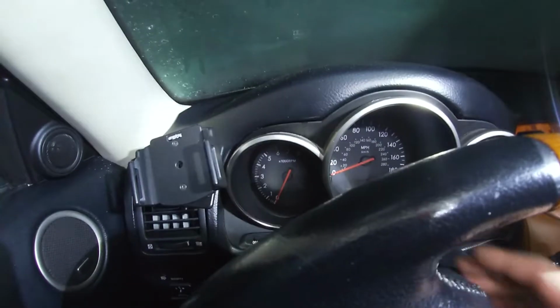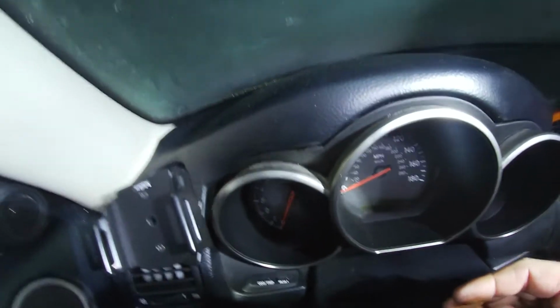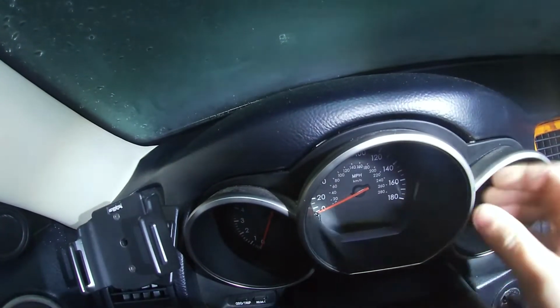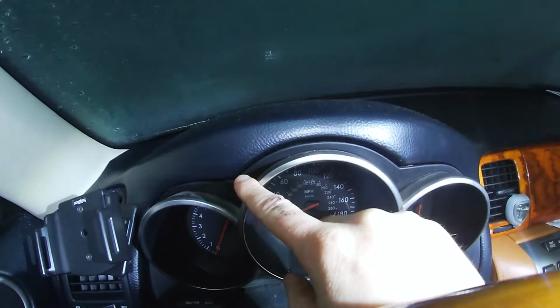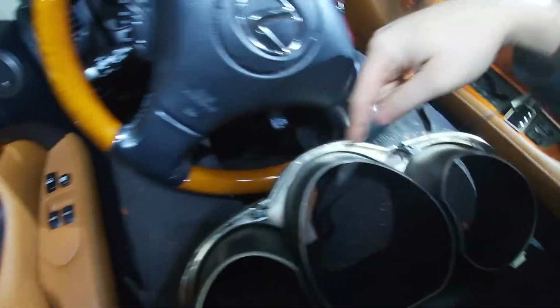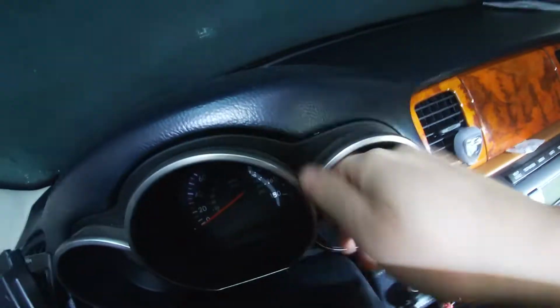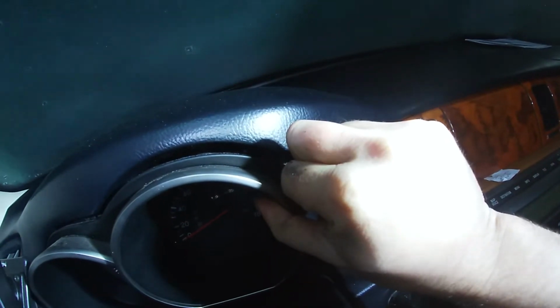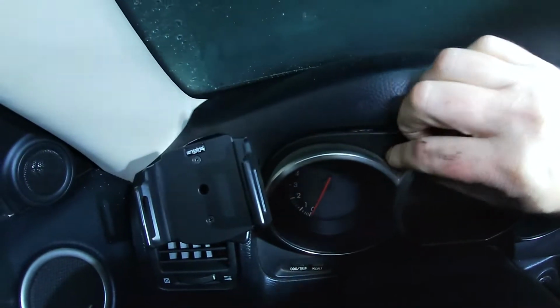So in Robert's car's case, it took more effort, probably just because this hasn't been out before, but instead of going from right here, I had to pry downward. So the 4 clips are like here, over there, and over here, which you can see on the back of here, there, and the 2 sides. So you focus on just trying to pry down right here and get this one out enough that it'll pop. And do the same thing with this one.